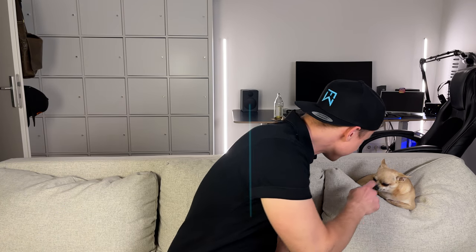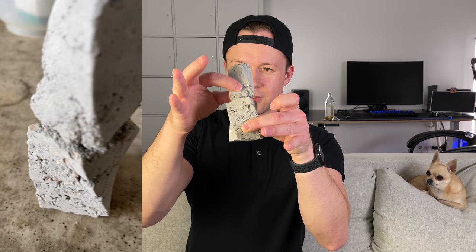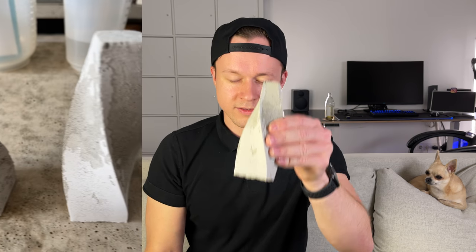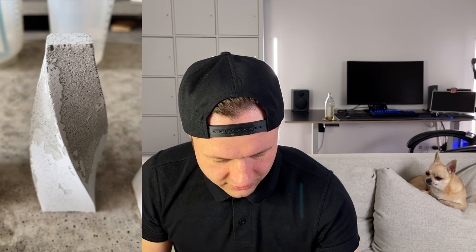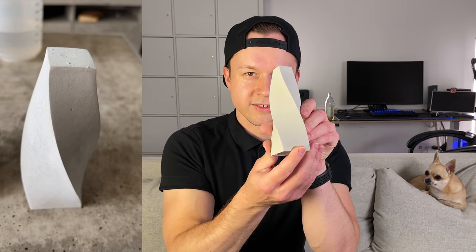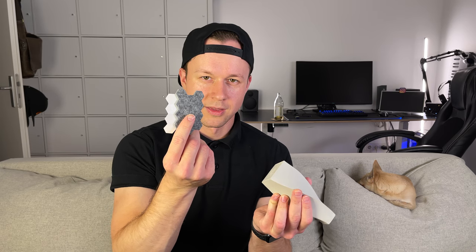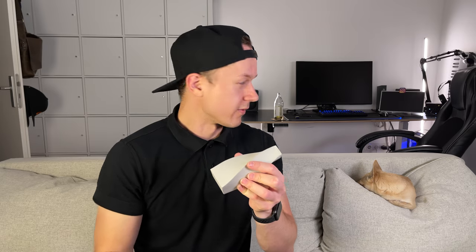Hi. Wow, it actually took me 2 months to get to this point right now. We went from this to this to this. This is progress. So the first thing is we actually put some thingies of that on the bottom so that it doesn't scratch the surface of the table.